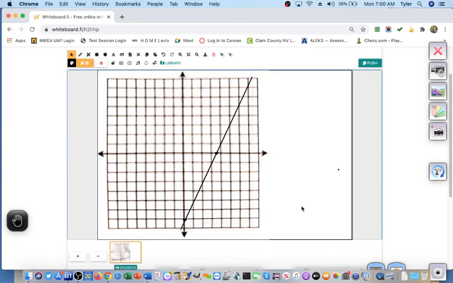So the theme here, guys, is that you can quickly find 2 points to graph a line using the fact that x and y intercepts both have a 0 as one of the numbers in their coordinate. If the numbers work out evenly, it can be a very convenient way to quickly graph the line. If you do the cover-up method and the numbers don't work out evenly, then I suggest using a different method to graph and solve the equation.